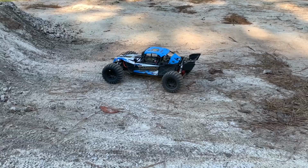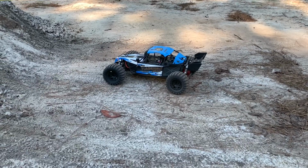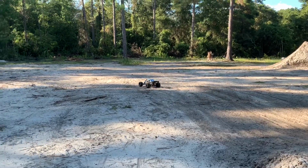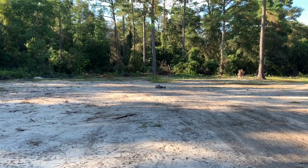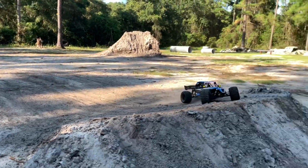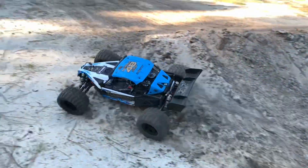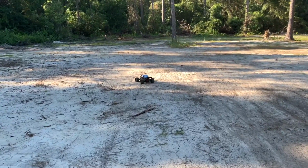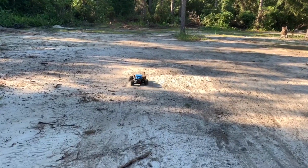Oh! Listen to that Castle ESC take off. Oh, really smooth. Now, when the motor gets hot, it does get a little bit more coggy, but I mean, I got to say, that ESC was a world of a benefit. I mean, just awesome as opposed to the stock ESC.